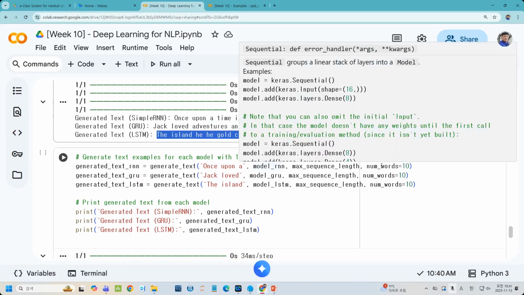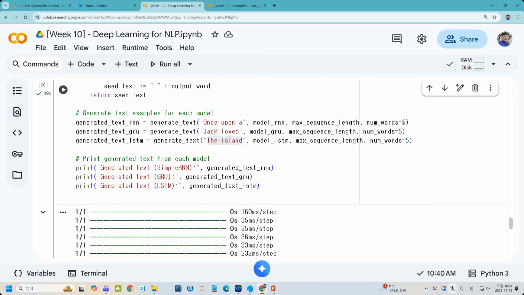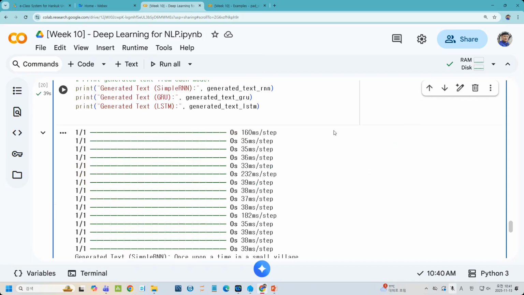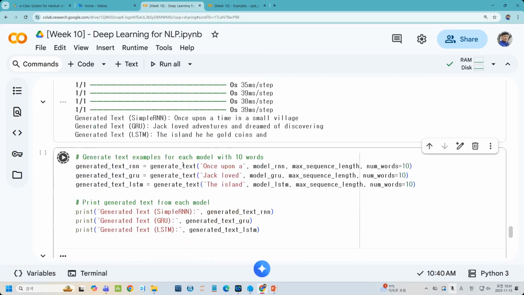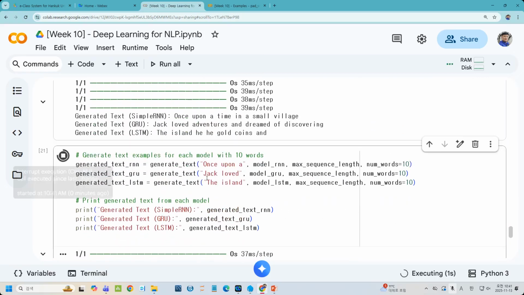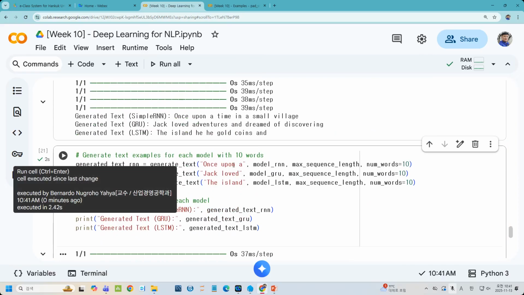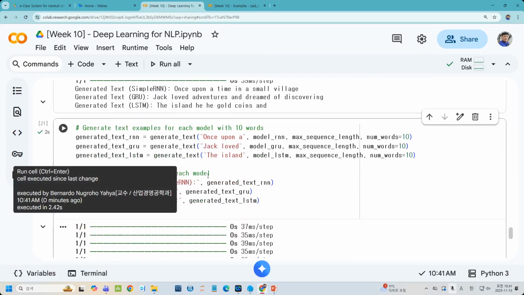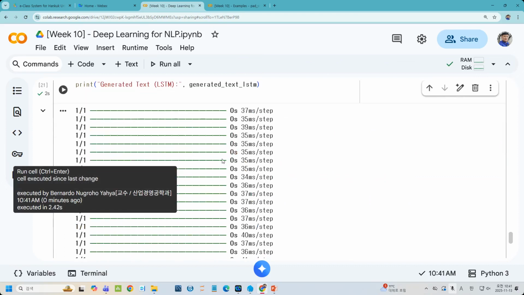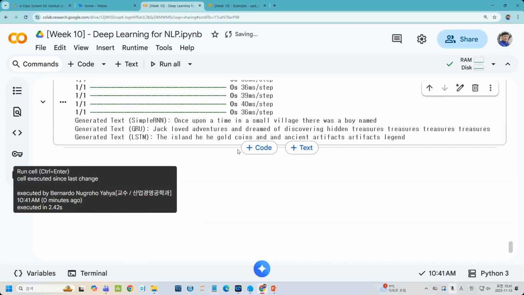Now let's make it longer. Okay. The word here, I just created only 5. Maybe if you create longer, it will give you a better sentence, or maybe the sentence will be more readable in quality, or maybe the quality is bad.